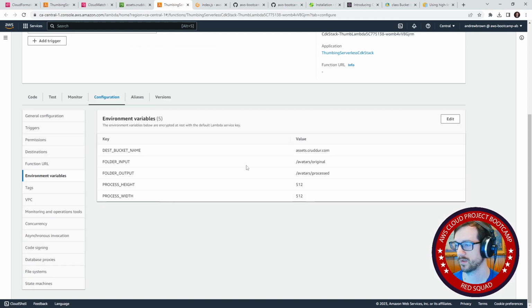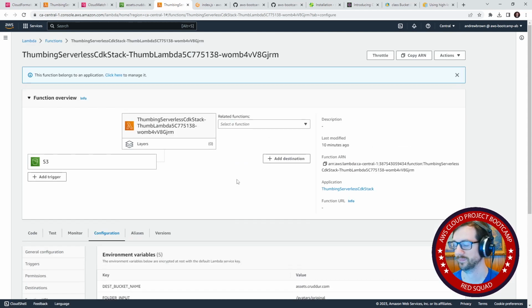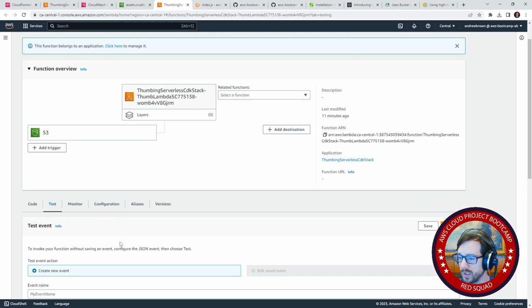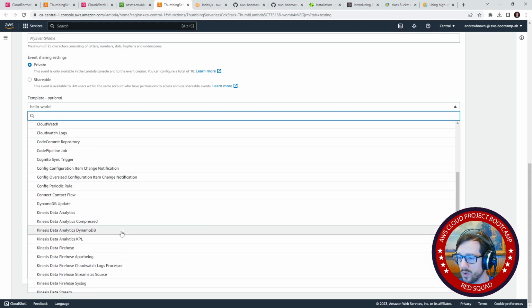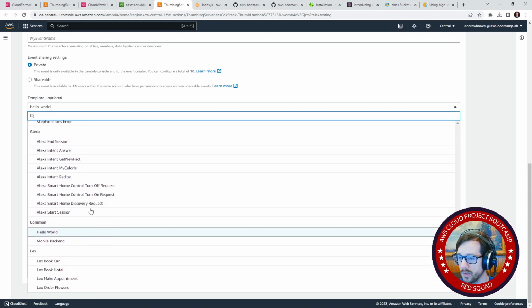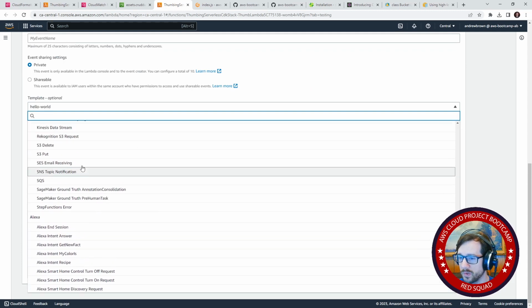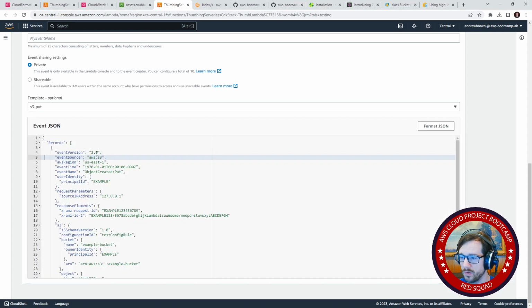This sucks. This should just work. It should have proper permissions now, which I do believe it does. I mean, the only thing I think of is if we can get that test to work, let's go down here and drop below here and get the test that is incorrect. So we'll go here and do the S3 put.